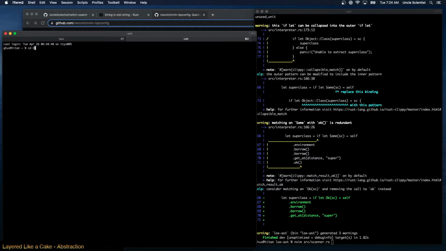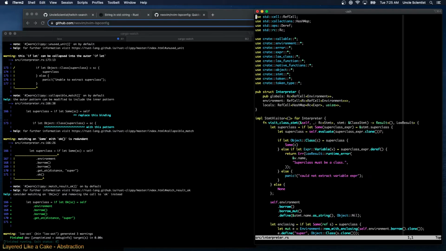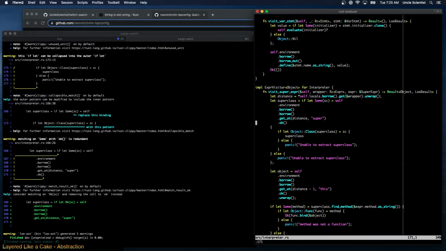CD, documents, dev, lox, AST, cargo, watch, jlox, clippy. Yeah. Okay, so let's fix it from the bottom to the top. Interpreter. What is it complaining about here? Sum with OK is redundant. Okay. 171.